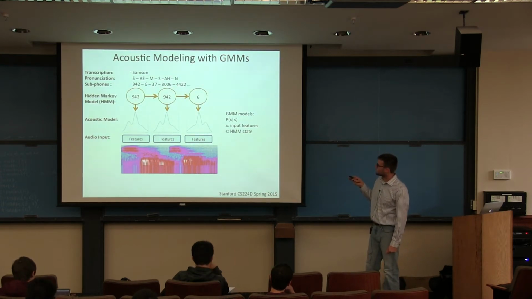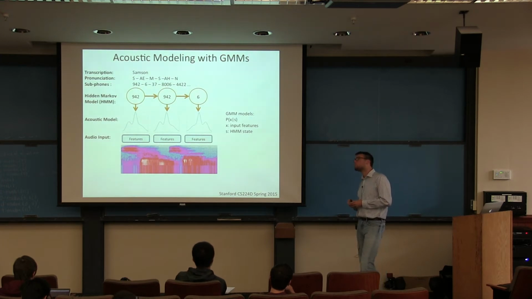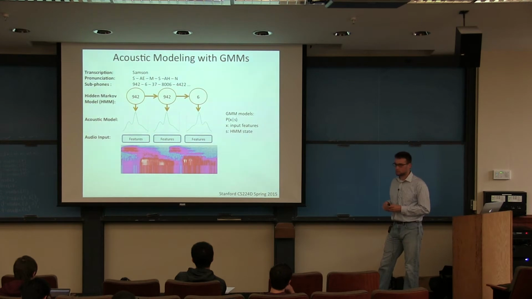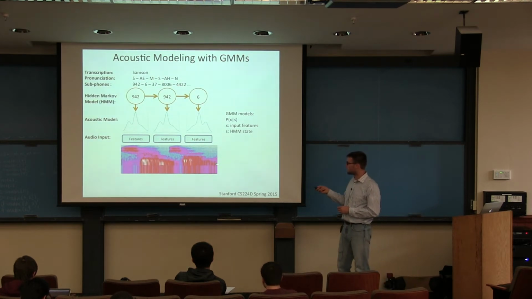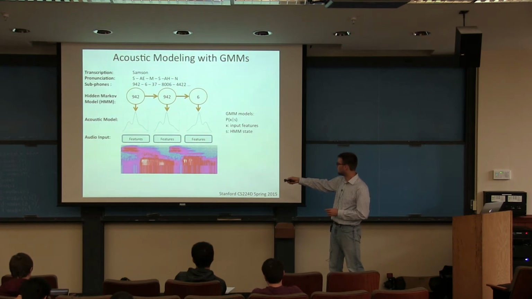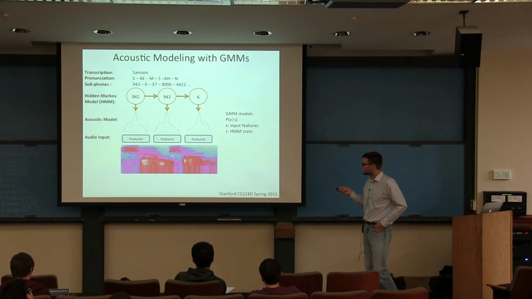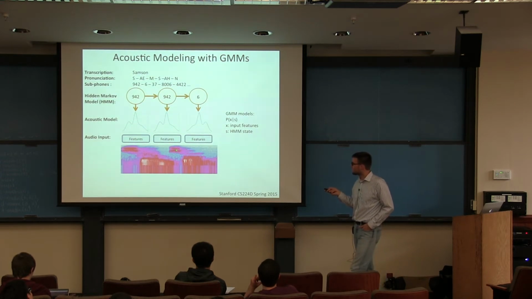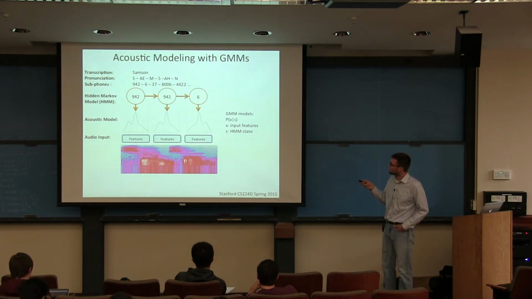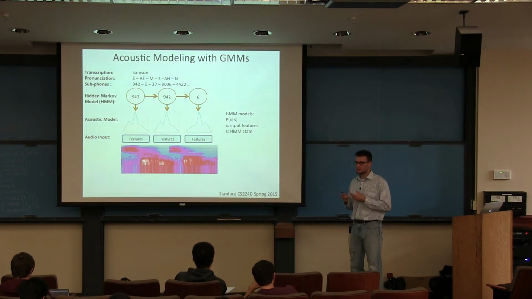So we use our pronunciation dictionary and break our word into phonemes, but it turns out that phonemes are not significantly distinguishable. If we look at an audio form, this is me saying the word Samson. S, A, M, S, O, N. What happens is that the phones bleed over. The fact that I'm saying an S before this vowel impacts both the end of this S and the beginning of this vowel. And so rather than using just our 44 phonemes, we break those phonemes into a set of somewhere around 10,000 states.